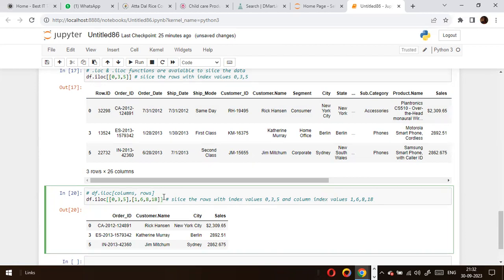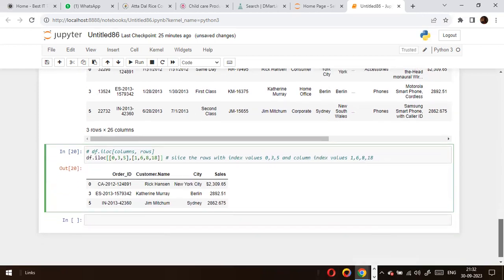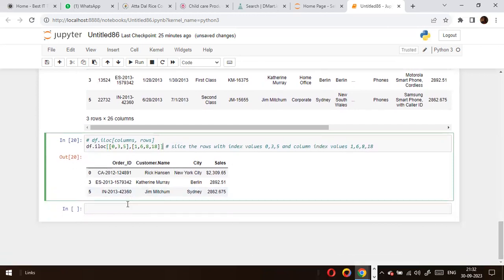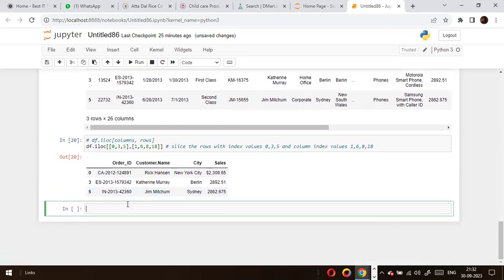Swarna's question is, in a list, can't I use a range here? Yes, you can use a range also. But when you use a range, obviously, it will select the values in a sequential manner. For example, df.iloc, and here I just want to see rows 0, 3, 5. But I want to view only a range of columns, say 0 to 6.